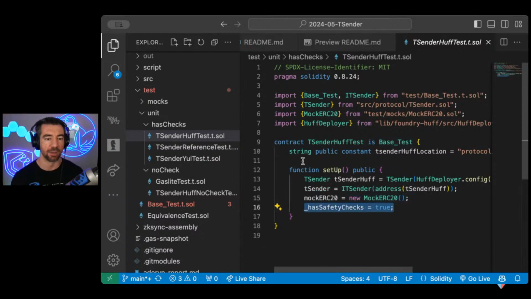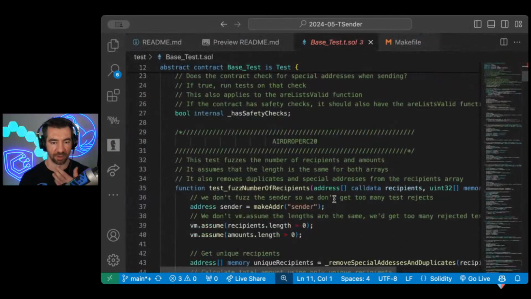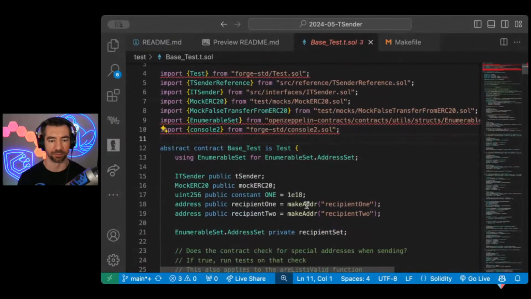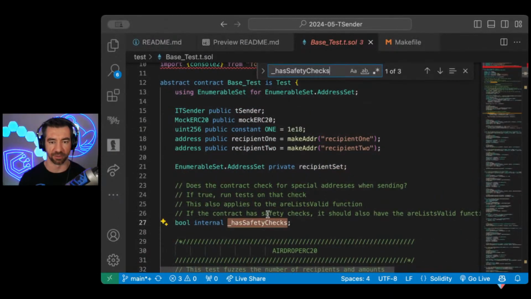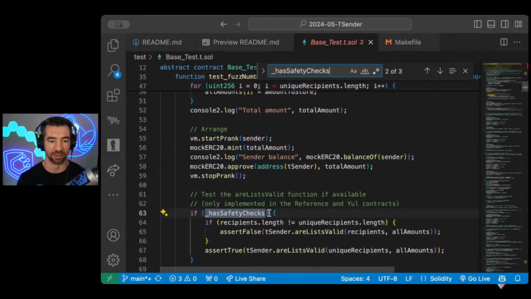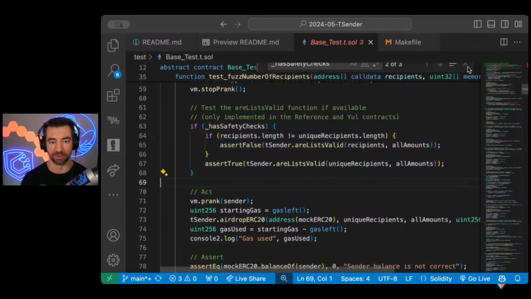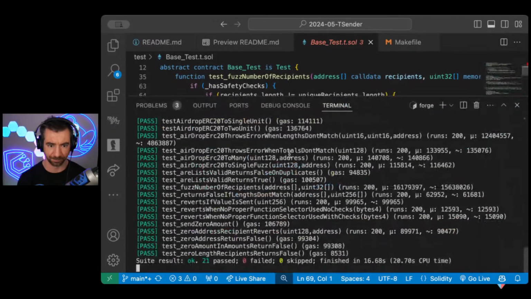And then in this base test file, we have this little has safety checks, and we basically check in each contract, do you have the safety checks? If yes, we're going to run this test, assuming you have the safety checks. If no, we're going to run it, assuming you don't have the safety checks. And that's how we know whether to test for the safety checks or not.